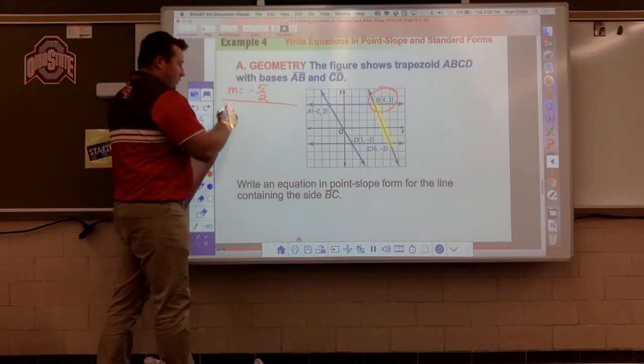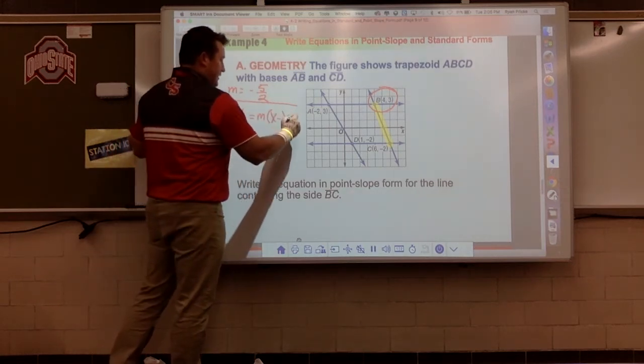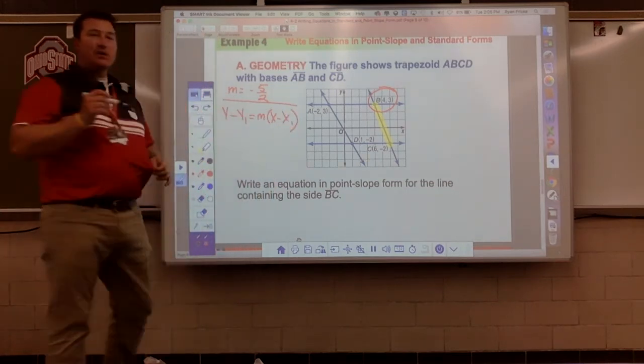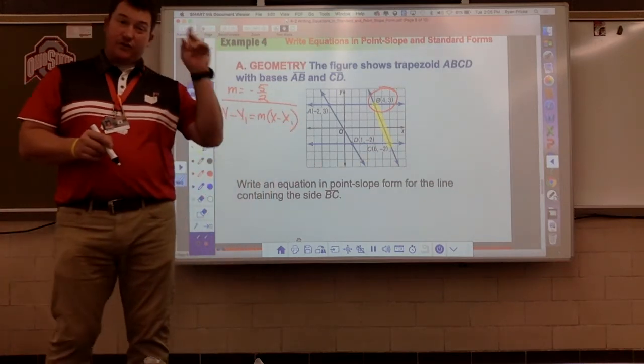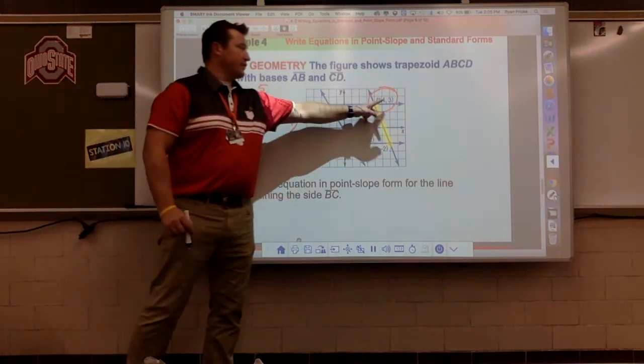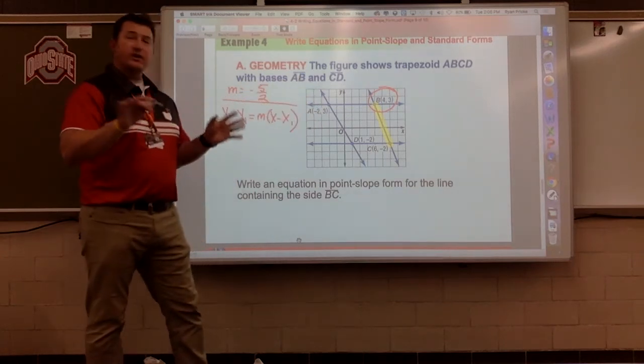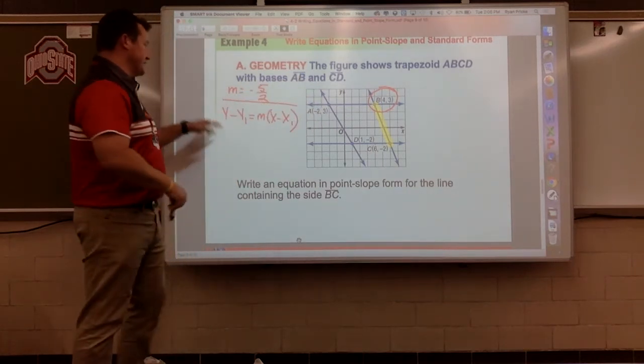Okay? So y minus y1 equals slope times the quantity x minus x1. Plug in what you know. If you want to try that whole point thing where I take 4, 3, we're going to take the opposite of this, and put the 3 over there, and put this. You do that. And then let's compare it to see what we get here.